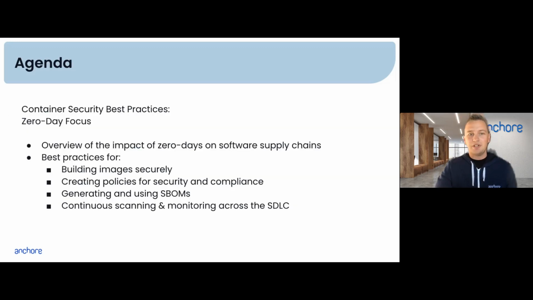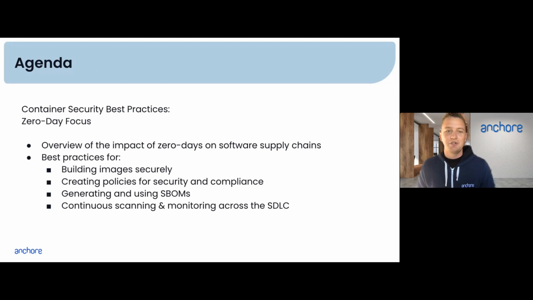So moving forward, just the agenda today, as Cody mentioned, today's topic is container security best practices with a focus on 0 days. So everything from identification to triage and how certain aspects of Encore can help your organization along the way in that process. So we're going to provide an overview of the impact of 0 days on software supply chains. We're going to first look at what the software supply chain looks like, and then marry it up with the security problem that is 0 days and 0 day proliferation in the software supply chain, and how you can help identify and mitigate that with Encore.